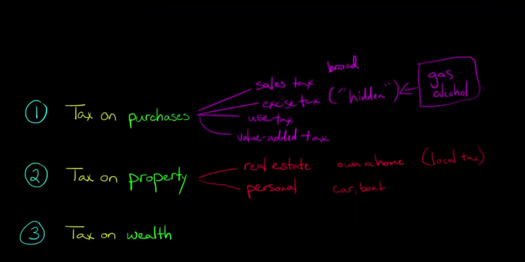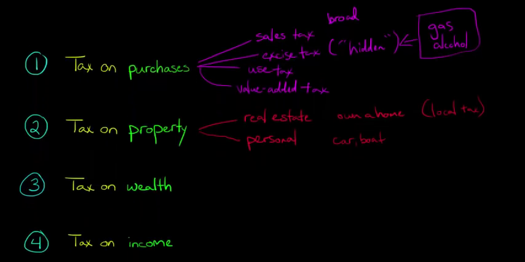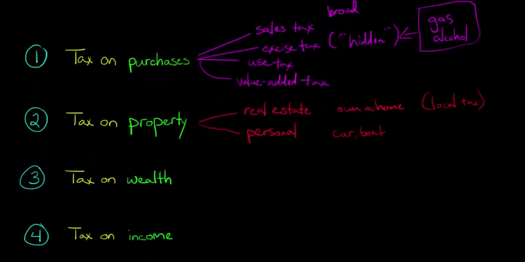So it's not just real estate that we're thinking about when we're thinking about taxes on property. Now we also have tax on wealth. Now you might think, hey, what is a tax on wealth? What are we talking about? Are you talking about income tax? No, this is different. And that's actually what we're going to get to next is tax on income. Tax on wealth, so there's actually a very clear distinction between taxes on wealth and on income. And to some of you that might seem weird, and you might think, aren't these two things the exact same thing?